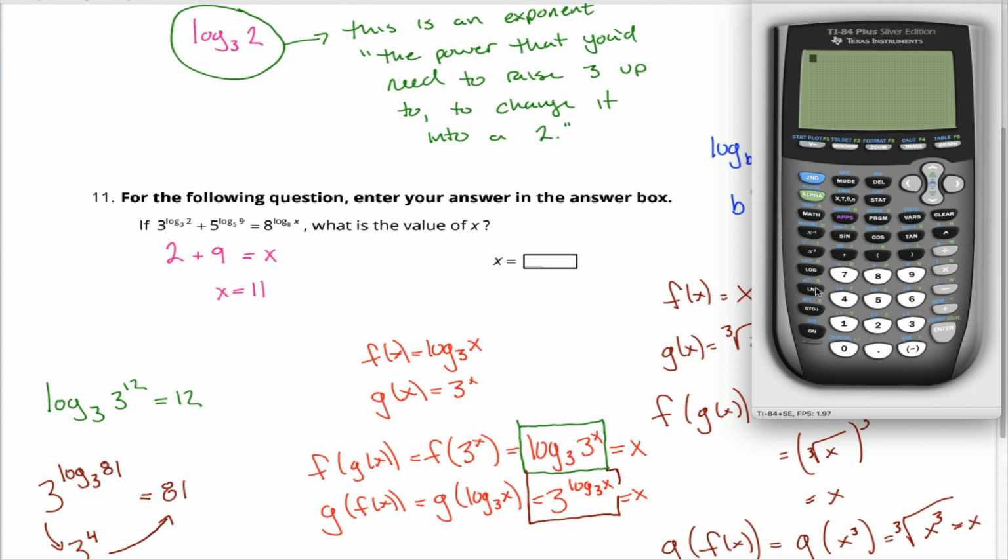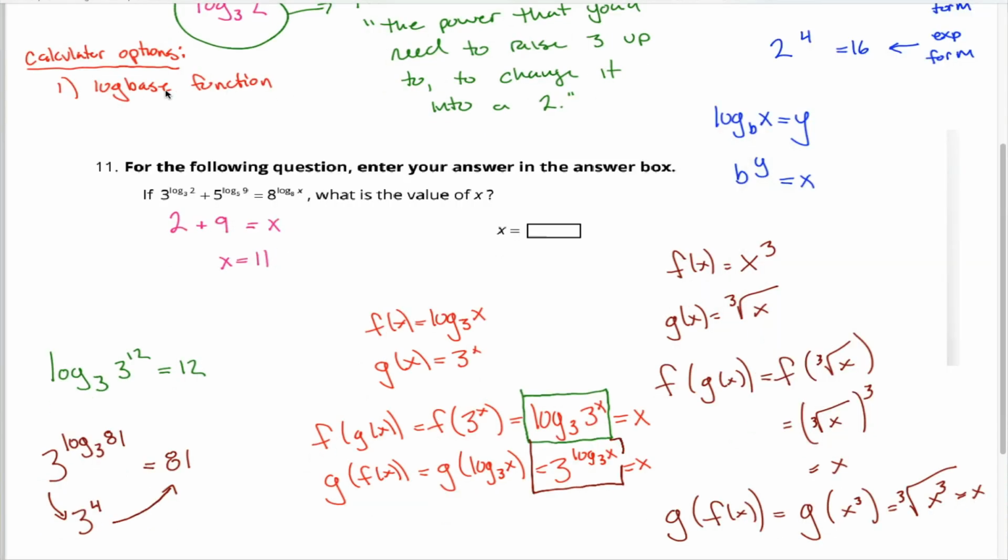There's a third function called log base that allows you to put in any base, for example, 3 if you want. Unfortunately, this version of the calculator doesn't have it. The way you can see that is if you hit second and then 0 to get to the catalog where it lists all the different functions, and then jump down to the L's. If you scroll down here, you'll see some log stuff, natural log and log, but you won't see the log base function, which is unfortunate. That means I can't directly calculate the log base 3 of 2.